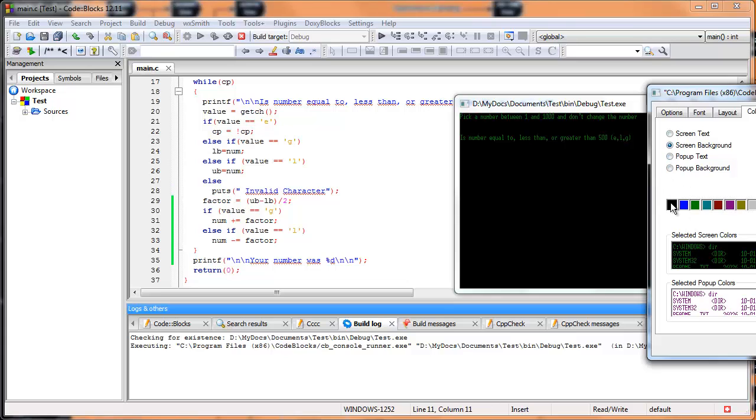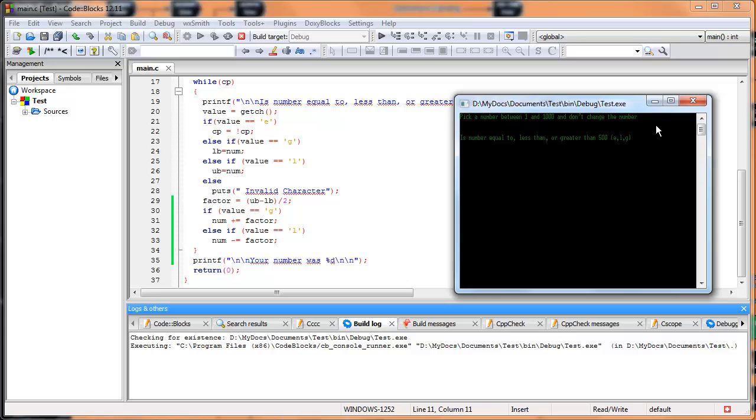You can also change your background. You know, you can go green on green. Of course, green on green is not a good idea because you can't see the text. But black, blue, brown, red, blah, blah, blah. You guys can do whatever you want to do when it comes to text color. So I'm just going to keep mine green and black. I just wanted to show you guys that you can do stuff like that. That's pretty cool, I think.